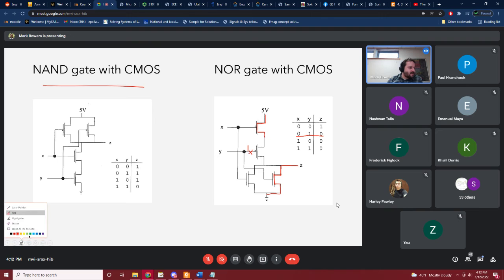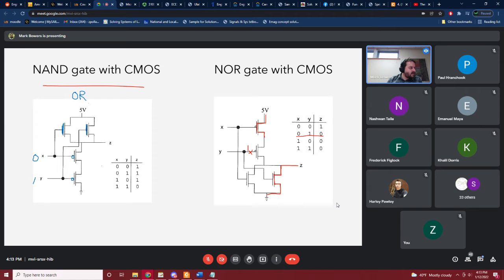You might think, well, hey, let's just make this an NMOS, and then let's make this a PMOS, right? And then that should be like an OR gate. Let's try that, right? An OR gate would be if either one of them is a 1, it should be 1. So let's say we had a 0 and a 1 here.